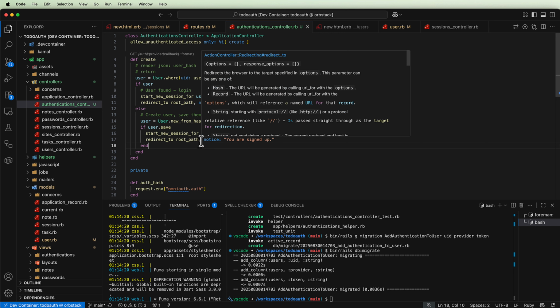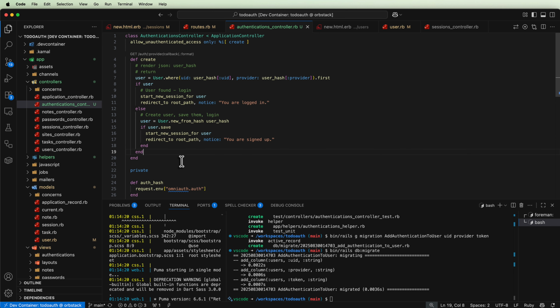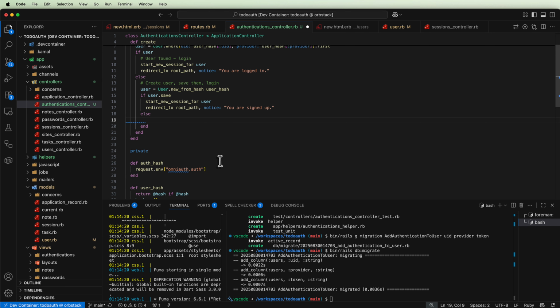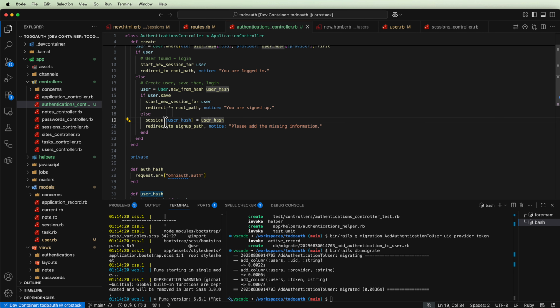Now the problem is some users might not have an email. They also might not have a name. And when we try to save a user without an email or a name, that's going to cause some validation errors. So if this doesn't work, then we need to save all this information we got from GitHub, and we can save that in the session. So saving the user hash in the session means that it will be stored in the session as the user visits more pages in the site.